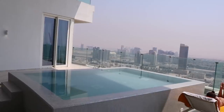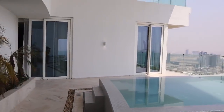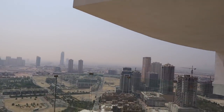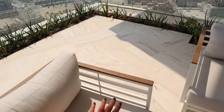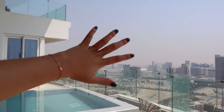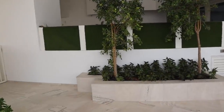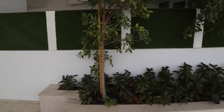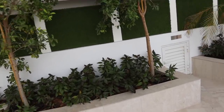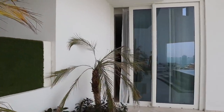Step two is making sure your apartment or where you're staying is quite picturesque. I'm going to show you guys around my apartment and the places I've used here. We're on the 26th floor on the balcony, overlooking the whole city — it's amazing. There are chairs I've used a couple of times, and the sun actually sets in this direction. There are loads of different spots people don't usually think of — I did a picture in front of some plants and one in a doorway.